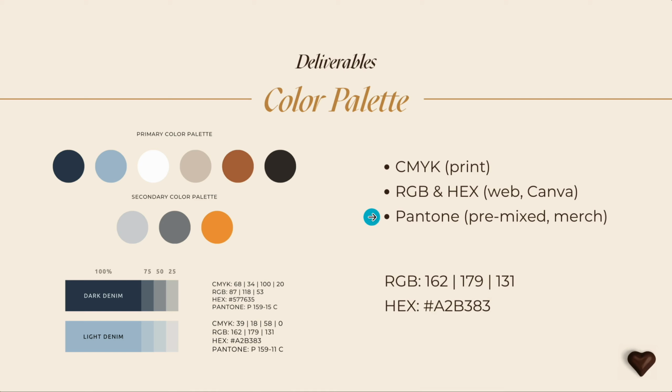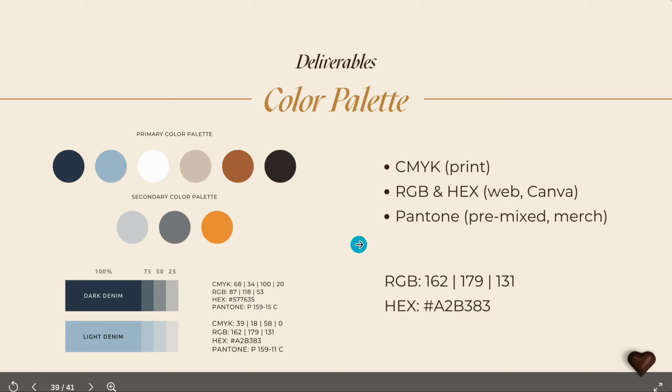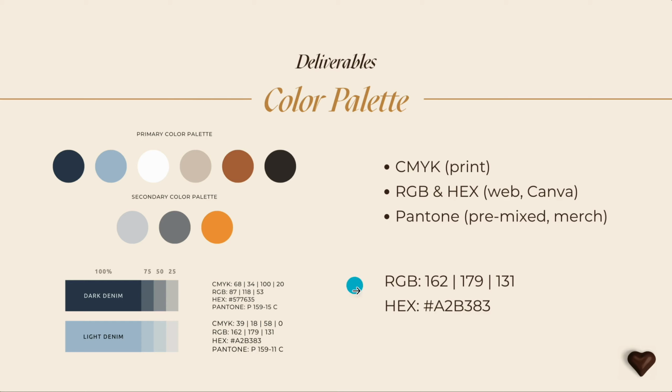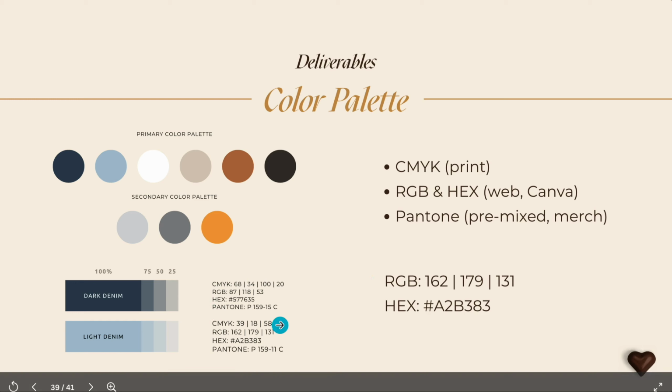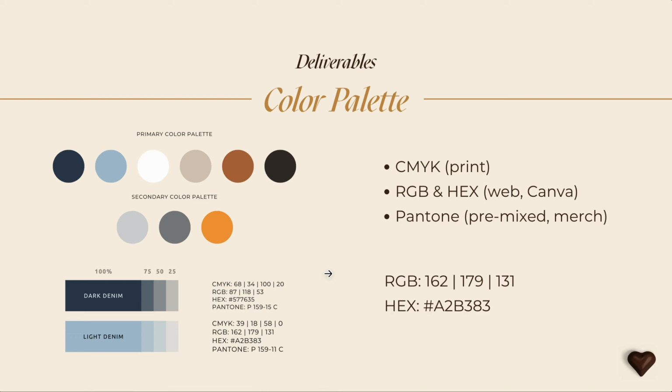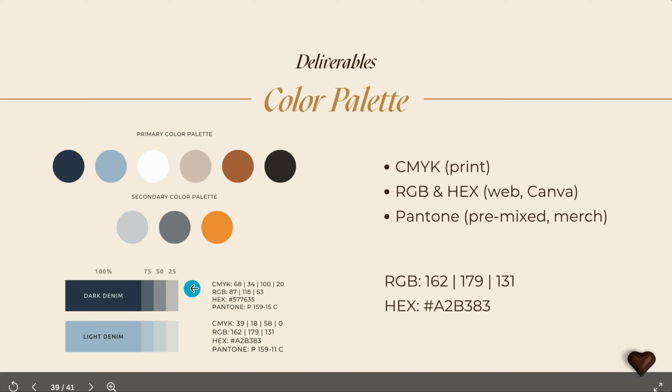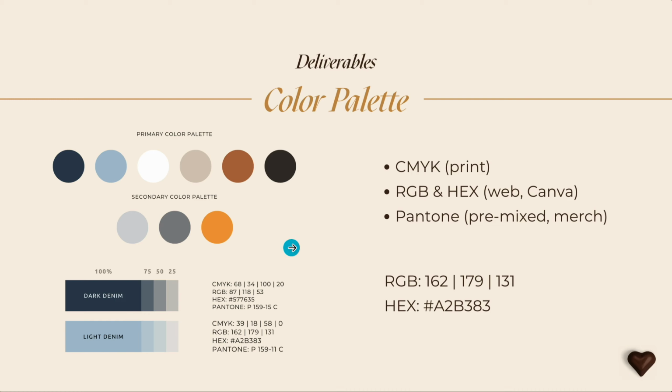And the last thing you probably want, at least for the logo colors, is the Pantone color mix as well. So the Pantone is a special kind of color. They're pre-mixed colors. You can't express them as CMYK and RGB necessarily. Not all the Pantone colors can be expressed in CMYK and RGB because they're pre-mixed. So sometimes the Pantone colors are a little bit different when you actually see them than the CMYK and the RGB version. There can also be a difference between CMYK and RGB versions of your logo, depending on the colors you use, because not all of them are compatible.